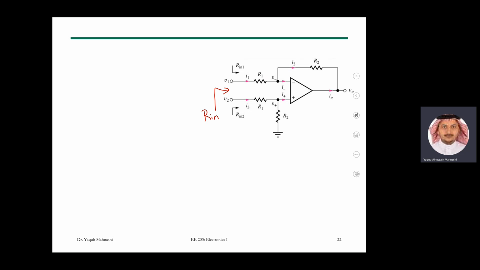Okay, so now this is input voltage, of course, and now we want this one to be maximum. But let's find it. How much of Rn1 can you see from here? How can I find the input resistance from this side? Exactly. You have the voltage and the current, right? So you can find Rn1. Rn1 will be your V1 over I1, and Rn2 will be V2 over I2.